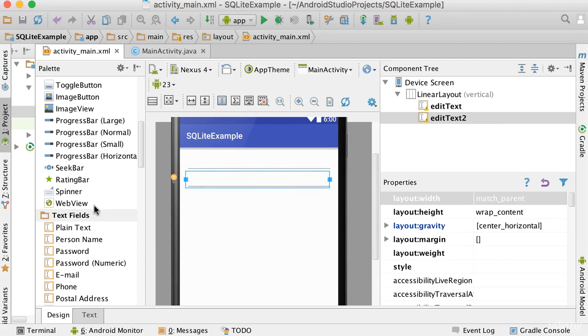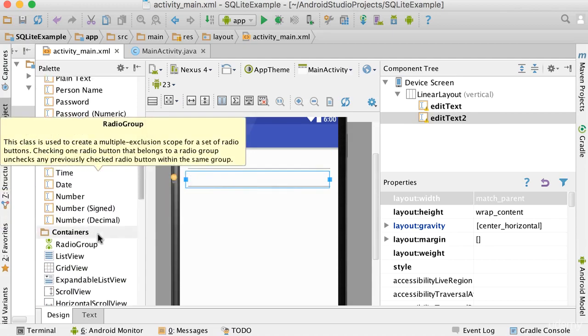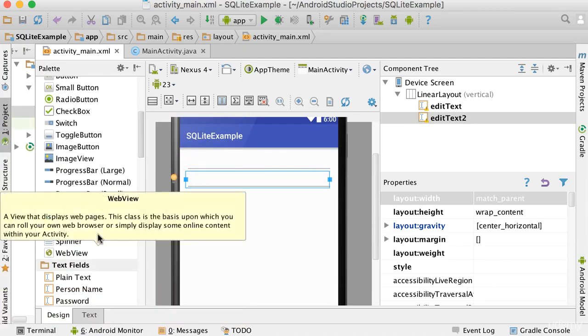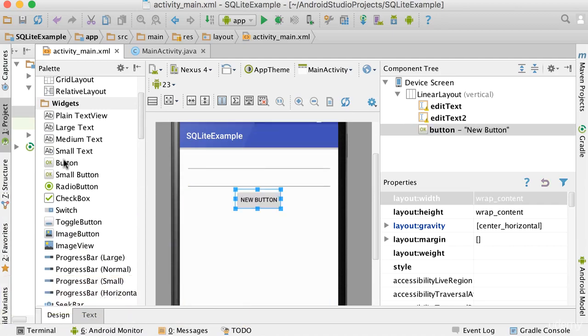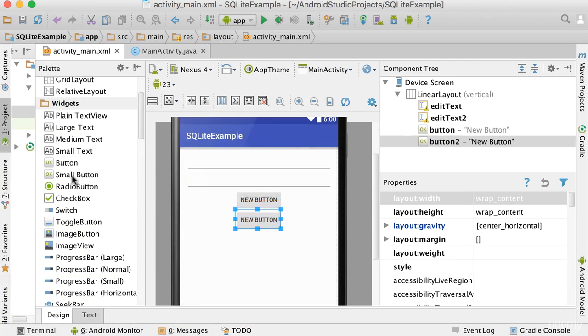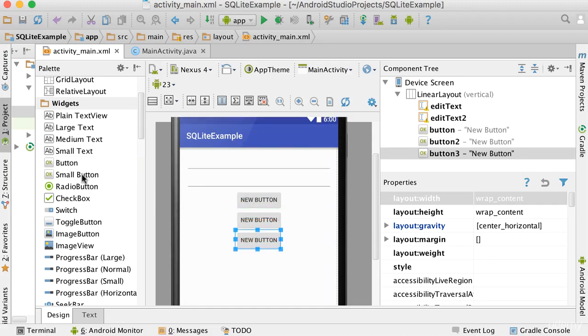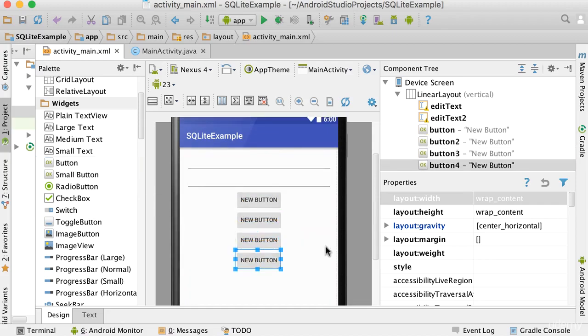Then I'm going to drag in 4 buttons that we're going to use for this example. There's button 1, 2, 3, 4 buttons.